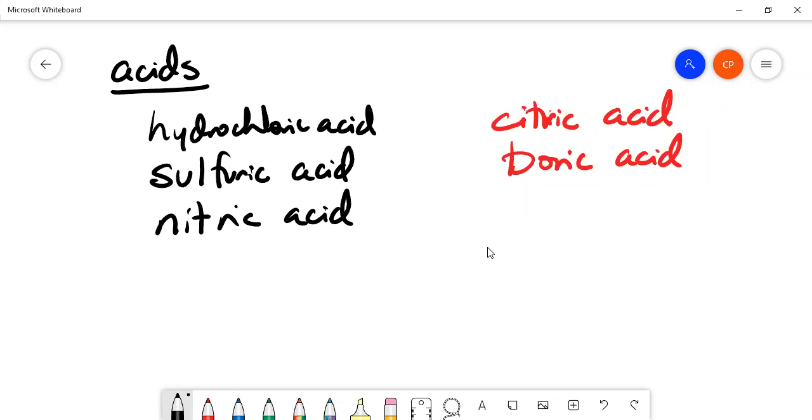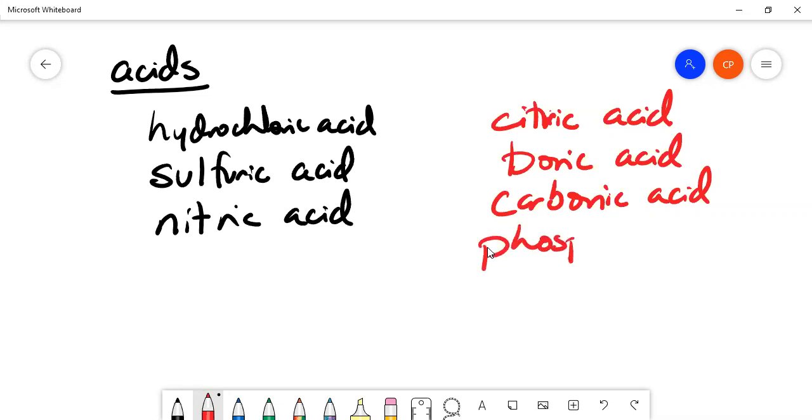Carbonic acid. We're talking about biologically relevant stuff. Carbonic acid is something that needs to get mentioned as how we regulate the pH in our blood. Okay? Sweet. Other examples. Phosphoric acid. Phosphoric acid, absolutely. You look in carbonated beverages, and you come across phosphoric acid more than a little bit. Okay?